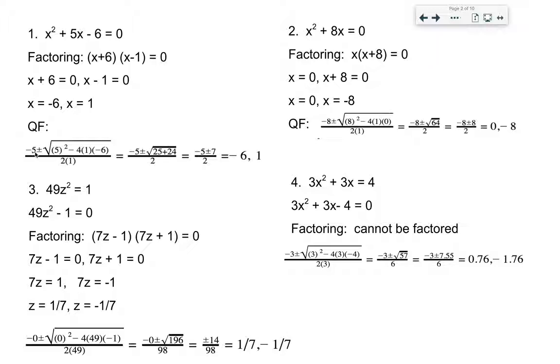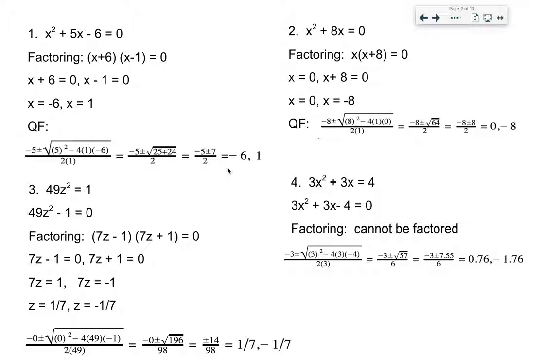So you can see I plugged in my negative or opposite of b plus or minus the square root of b squared minus 4 times a times c all over 2a. Just using order of operations, I simplified. At the very end, you'll do negative 5 plus 7, which would be 2 divided by 2. That's where the 1 came from. And then your second answer would be negative 5 minus 7, which is negative 12, divided by 2, and that's where the negative 6 came from. You can see the other answers here.